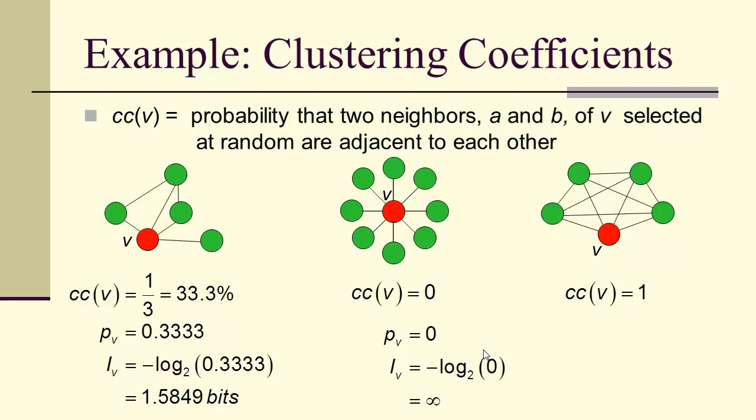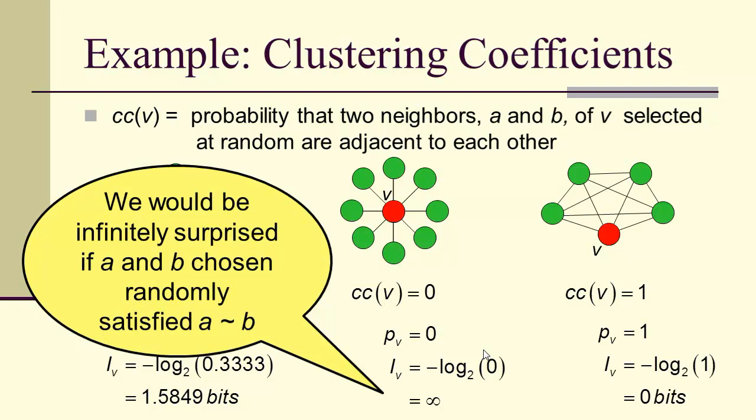Now, this middle one is the hub, and the probability of finding a triangle is 0, and therefore the self-information is infinity. Now you might think that's sort of strange, but actually we can interpret it to be meaningful. And likewise, you might look and say, well, if you've got a complete neighborhood that takes 0 bits, how can you say that it takes 0 bits to encode something? But when you think about it, we would be infinitely surprised if we were to randomly choose an A and a B in this graph connected to this vertex V and find an edge between them. There isn't one, so we would be shocked if somehow somebody snuck one in.